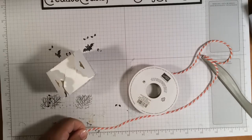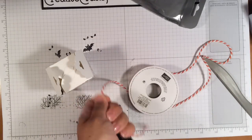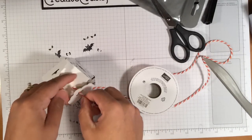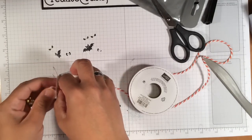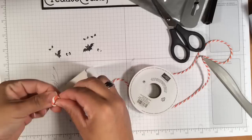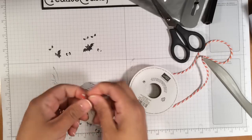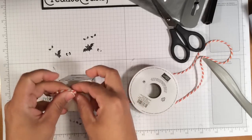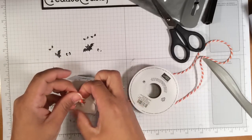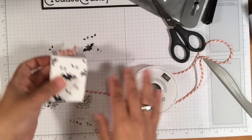Okay, where are my scissors? I'm using my paper snips. Okay, and then I'm just gonna go in first before I knot it so that it's easier for me to do that. Okay, and then I'm just gonna go ahead and tie this in a knot because it's small and I won't be able to really do a bow, but that's okay.